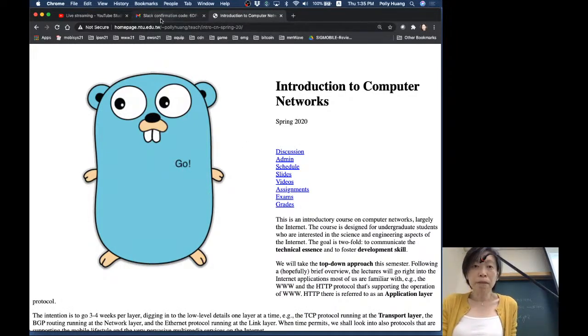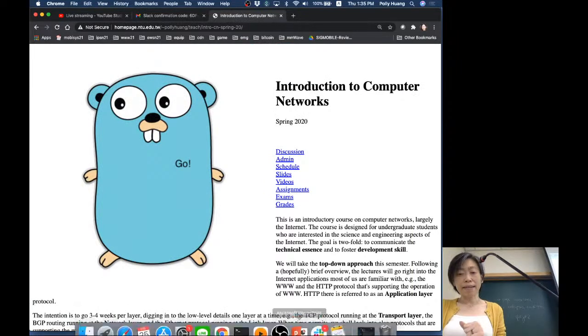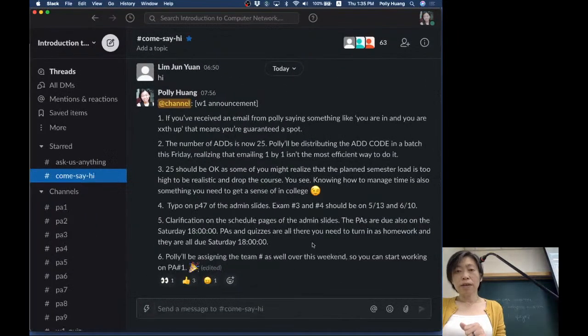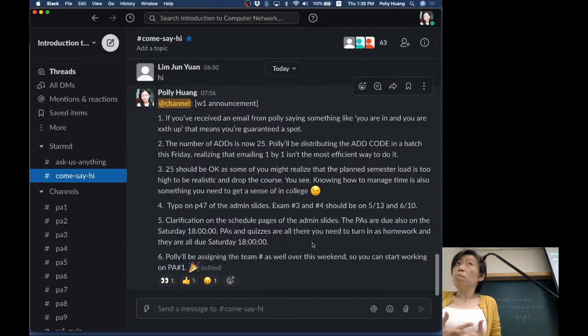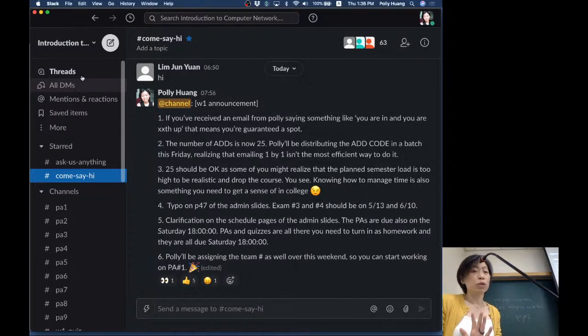Okay, so that was the walkthrough of the webpage. Now the Slack space. Let me show you a little more of how we use the Slack workspace. Right after you log in, this is pretty much what you see on the left, a line of channels.